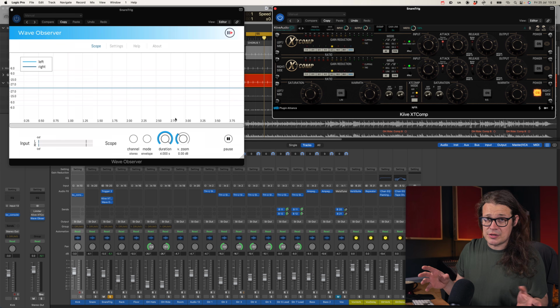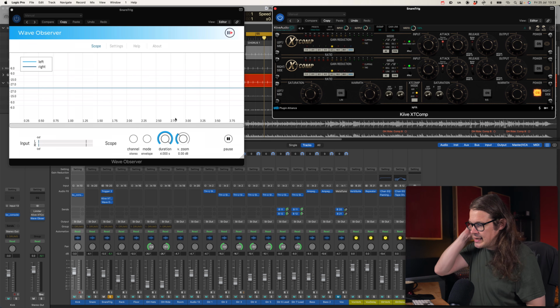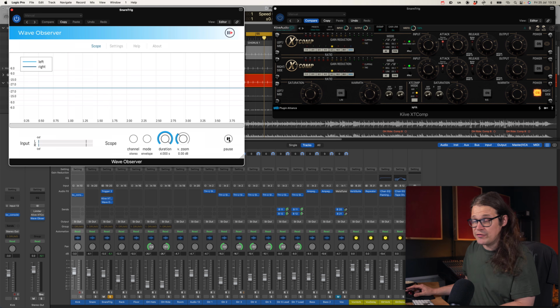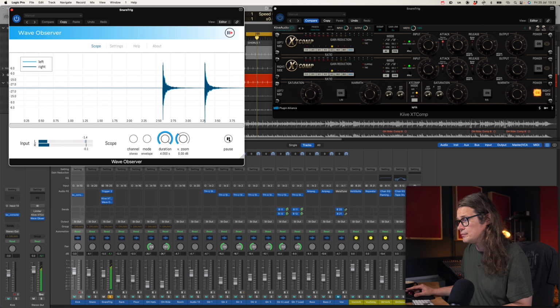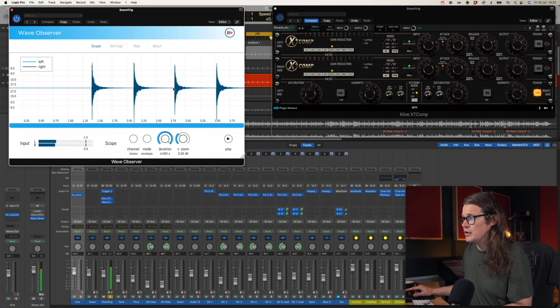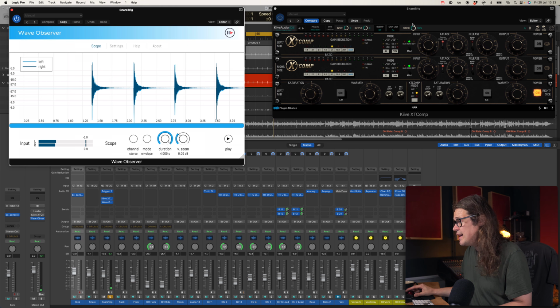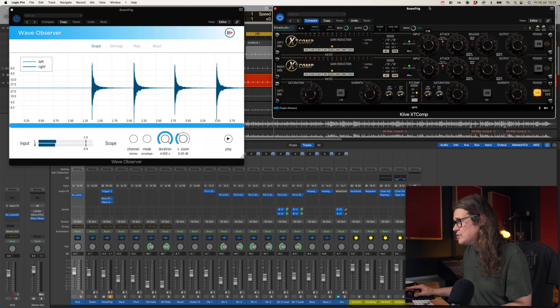So the second place this is cool as an educational tool is I've got it on a snare track now, and I've got it on a trigger track. So I've got a compressor and then after that, I've got Wave Observer. If I just bring the input of the compressor down, so I'm not shoving a load of signal into it, and then pause it, we'll see the waveform. Cool, so we've got a nice load of transient there, the way that we'd expect a snare to look. If I slam a load of level into it and turn my compressor on, then we'll see something very different.